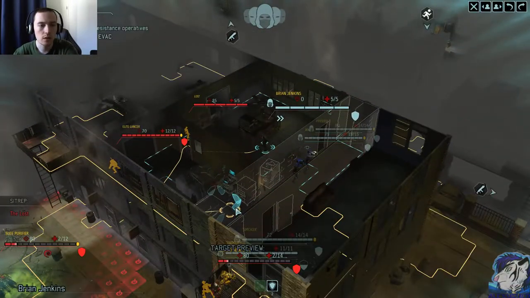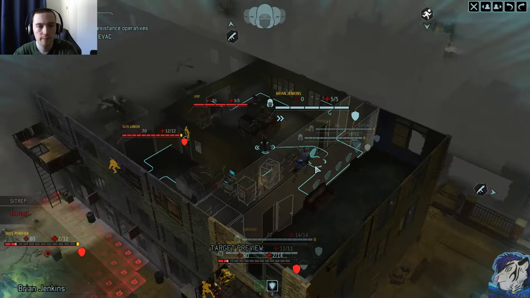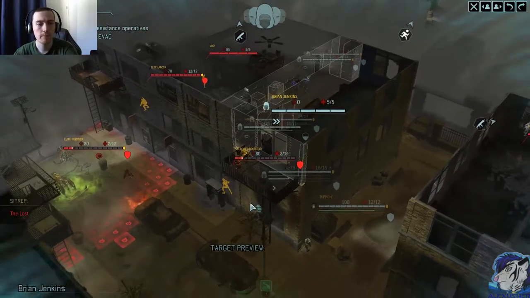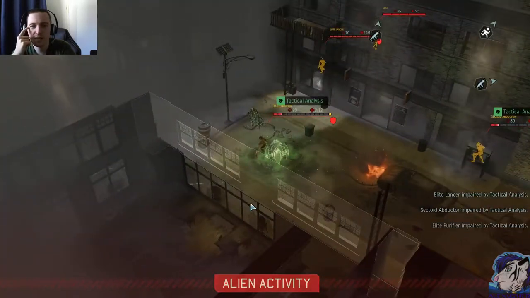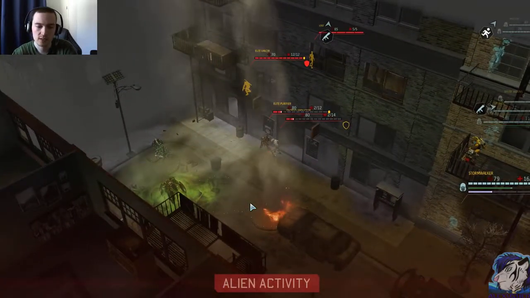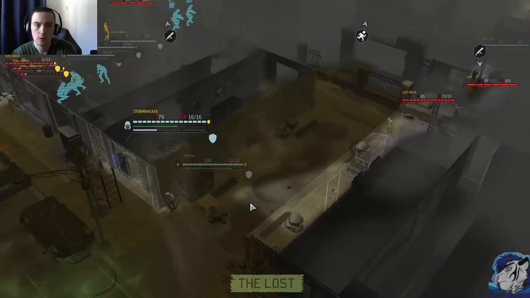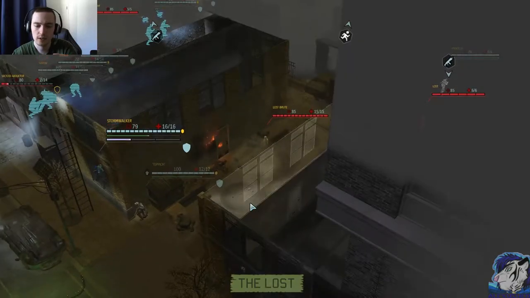Oh, I see him. Brian Jenkins. Nice name. I'm still concealed, that's the good thing. Tactical analysis, what is this doing? I would like to know what it does. You can never escape my sight. Why did he do that? We're in their sight. Why did he do that?